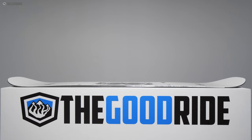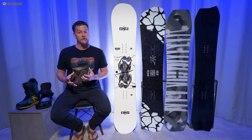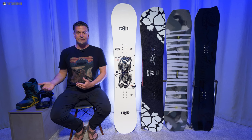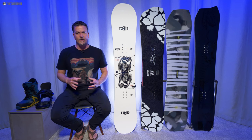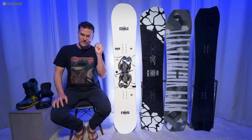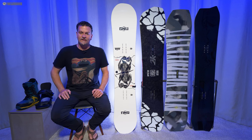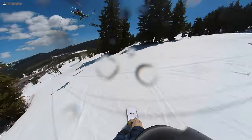When it comes to the camber profile, it has a really mellow rocker underfoot that's just barely above the snow, and it comes down into a very mellow camber. That's why instead of feeling super locked in and catchy like full camber, it feels kind of semi locked in. It's still technical — not easy to skid a turn if you get off your game — but it's way better than I thought. In comparison, it feels maybe just a shade softer and easier to ride than the A Simulator, but definitely more technical than the Twin Pig and the Greats. It tracks really well, one-foots really well, and flat-bases down long flat runs really well.